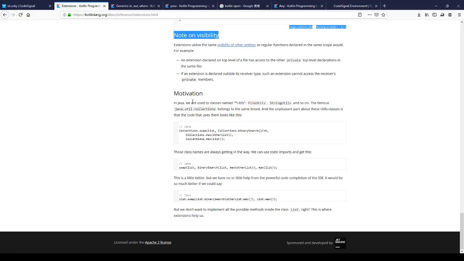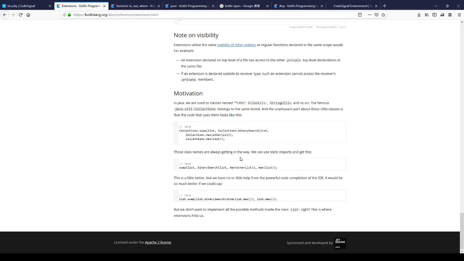So motivation. Why are we defining these extensions? In Java, we are used to classes named utils, like FileUtils, StringUtils, and so on. The famous Java Collections is of the same breed. And the unpleasant part about these utilities is that the code that uses them looks like this: swap, max. Those class names are always getting in the way.